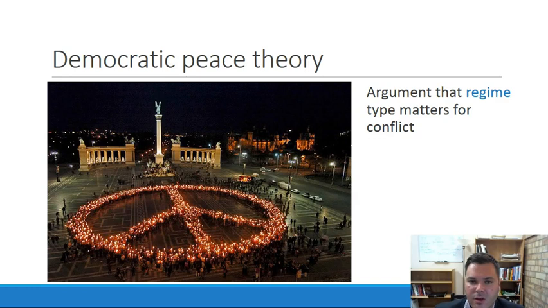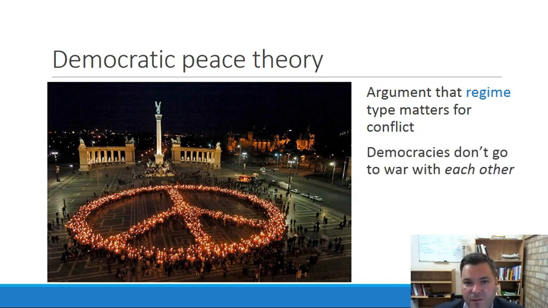So again, they say that regime type is a key independent variable that explains the dependent variable of when two states will fight. Well, it says it right there in the title, Democratic Peace Theory. The central insight of democratic peace theory is that democracies don't fight one another. Now, it's very important to note that they're not saying that democracies don't go to war. In fact, the empirical evidence is that democracies go to war just as frequently as autocracies do. So it's not the case that democracies are more peaceful than authoritarian regimes, and that's on the quiz.